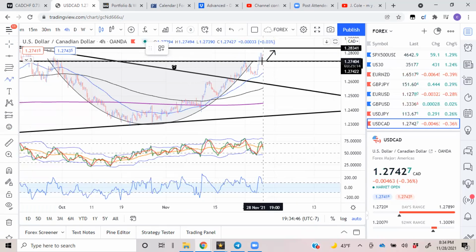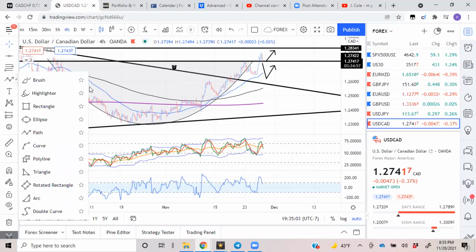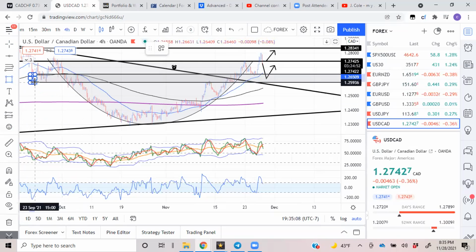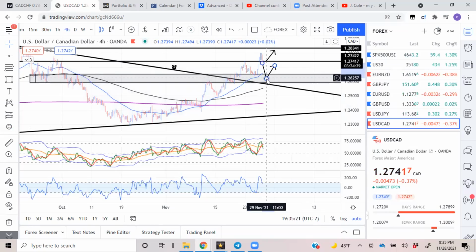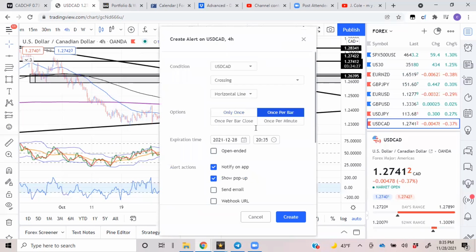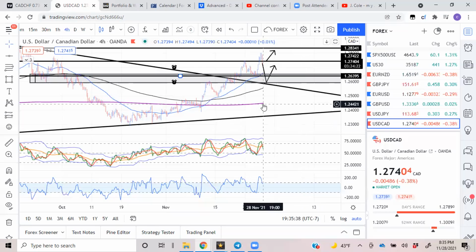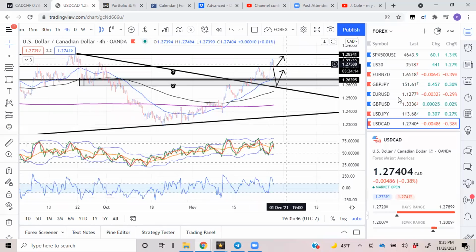or it's going to break through this, come down and retest this area and buy up, or it's going to come down to the trend line. Right here at the bottom of this demand zone is where the trend line is set, and that's the possible area that it could come to. So I'm just going to set this right here. Boom. Then I'm going to set an alert for right here. So those are the two areas I'm looking for this market to come to before it gets back to its continuation.